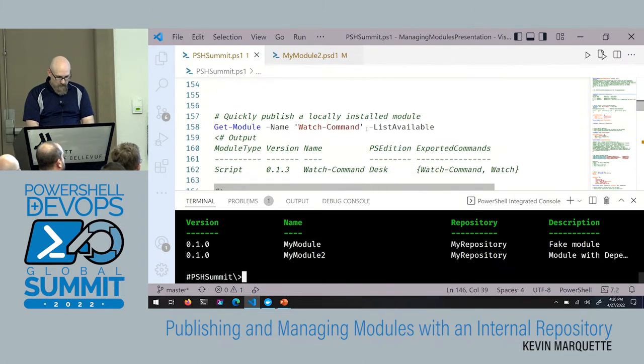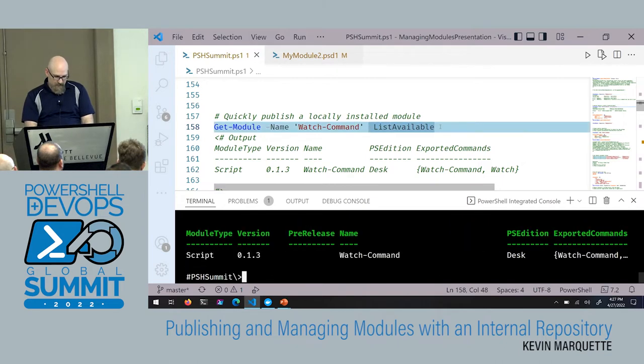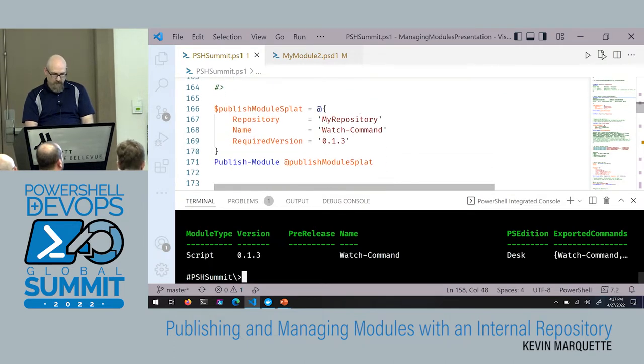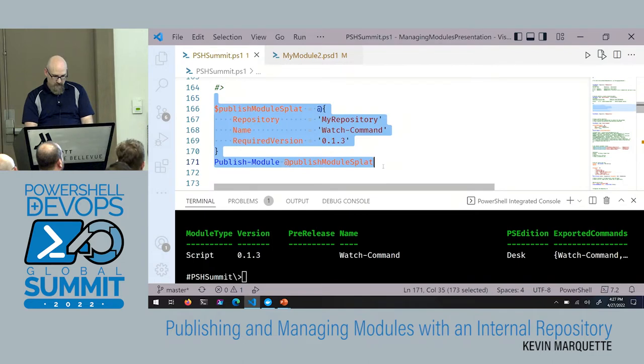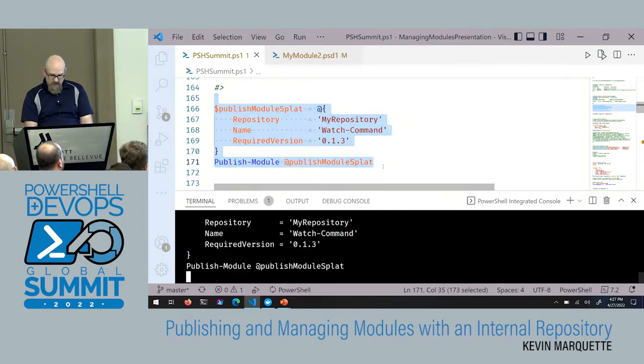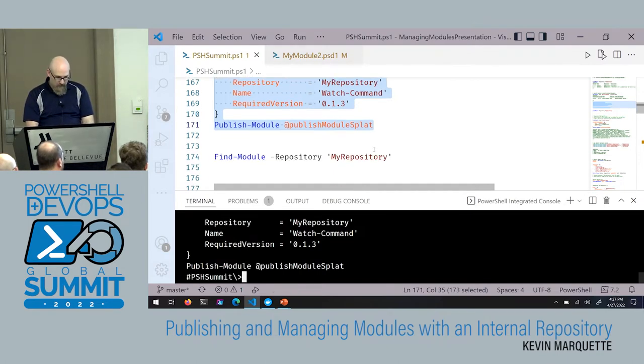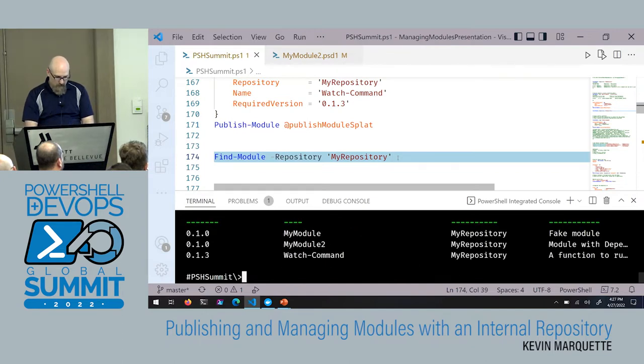But we can also, so right now I've been pointing to a module through the file system, right? Here's the path to this module. But if I have an already installed module, I can just publish it by name. So here I can do Get-Module -Name, with ListAvailable. This guy is not loaded, but he's already installed on this box. If I want to publish him, I can just publish him by name. So if I specify the name of this module and hit publish, I'm specifying the version just in case I had more than one on my box, but in this case I don't. All right, and we do our find. Beautiful, this guy published just like the others.